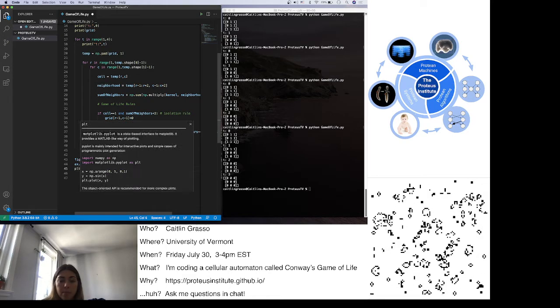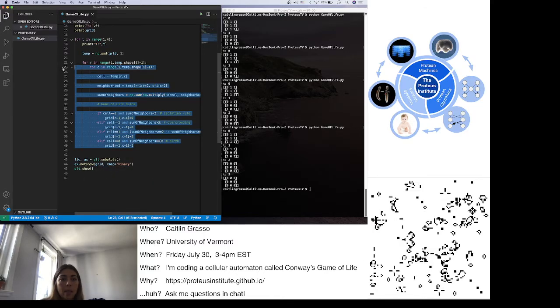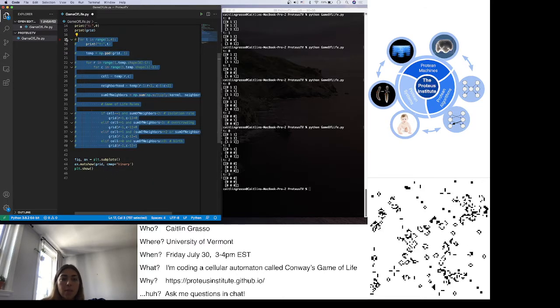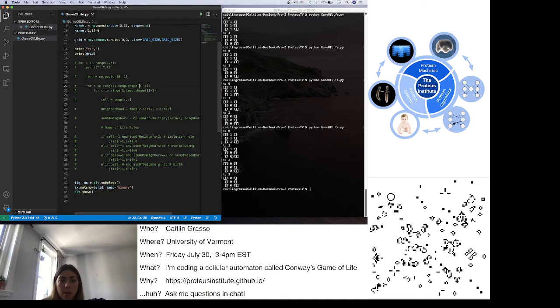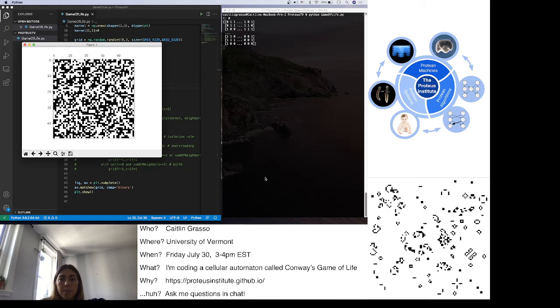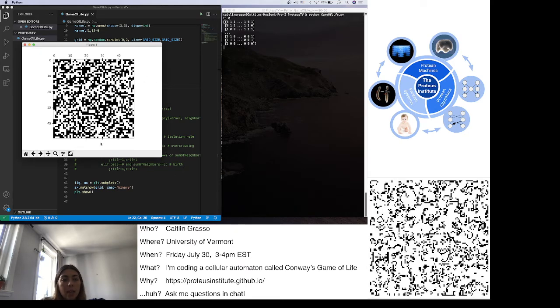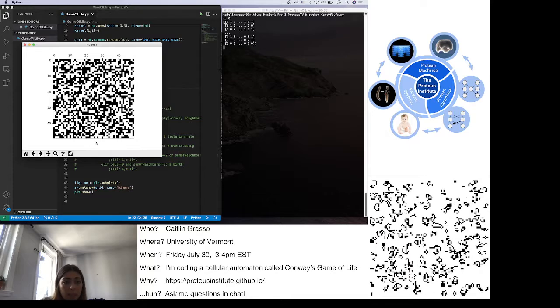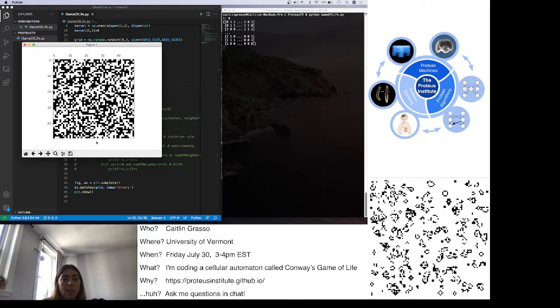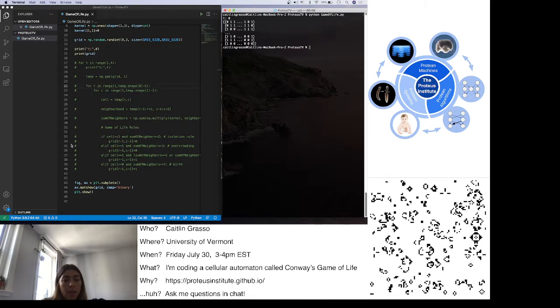Okay, so if we just show this, and I'm going to comment out all of our updating for now. So this should just show us our initial condition. So here we just have a randomly defined matrix of 1s and 0s. And this is our initial grid.